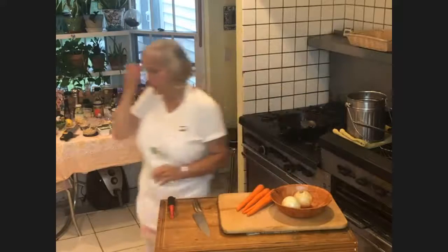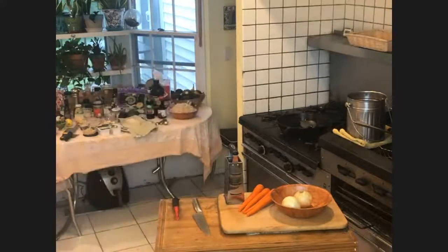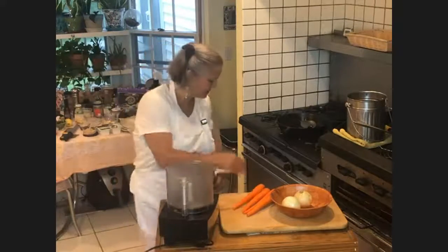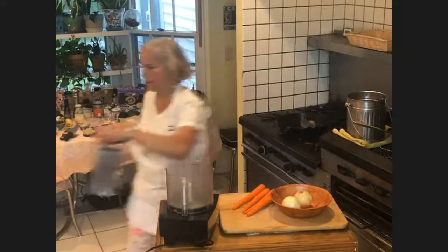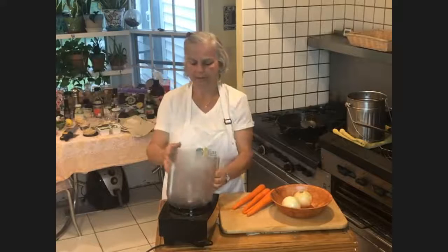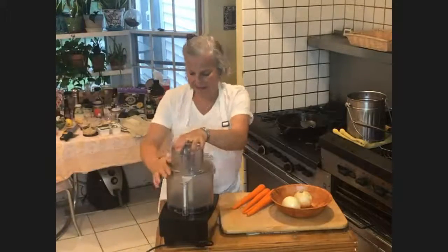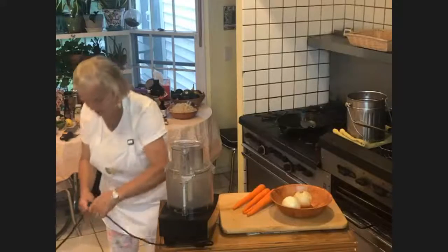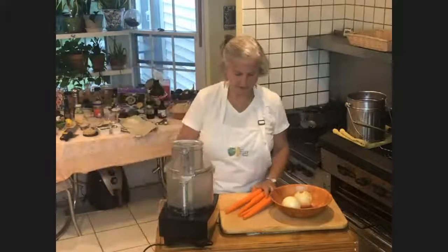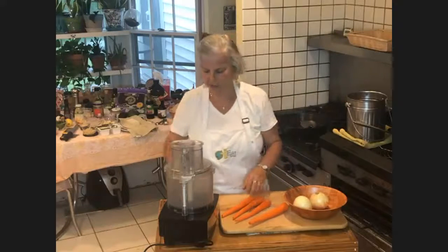Now for grating the carrots, you can either use a box grater like this, or you can use a food processor with the grater blade in it. Put the grater blade right in, set the top on, and plug this in. And this goes very fast. You're going to take off the tops of the carrots as well and put them into your compost bin. Turn this on.